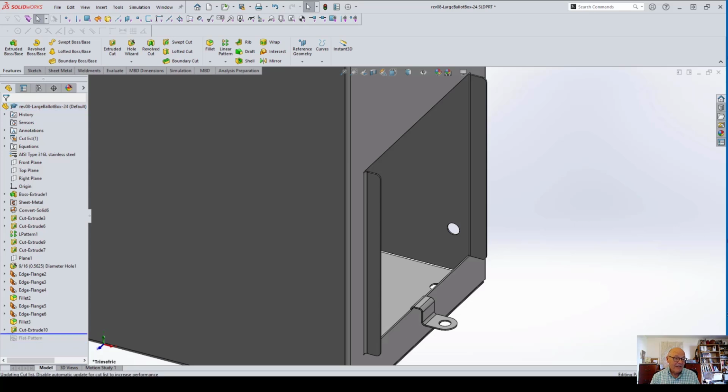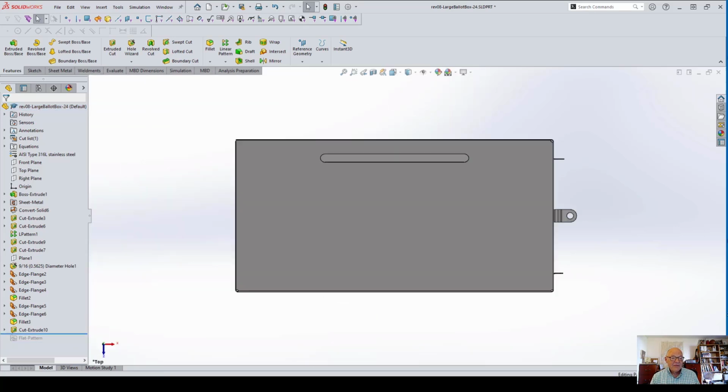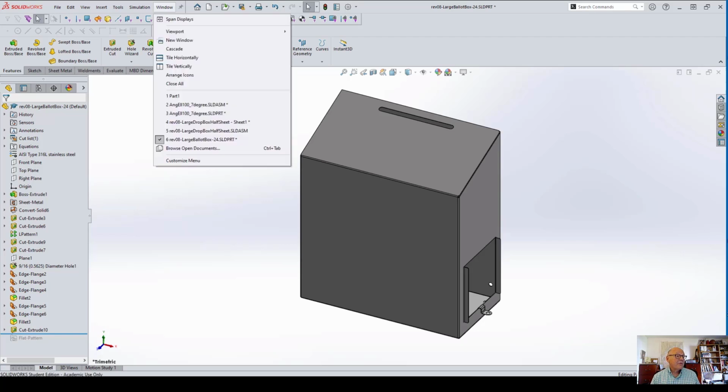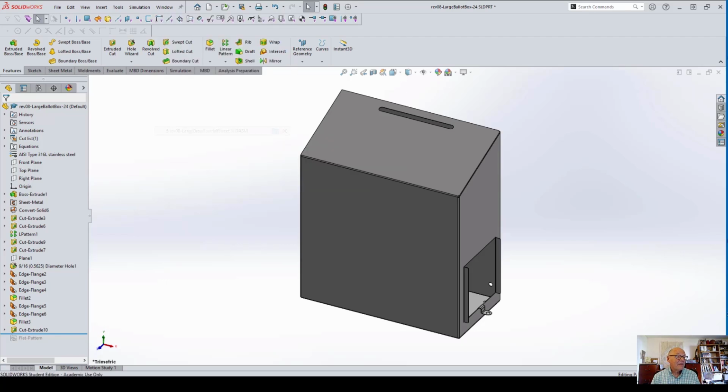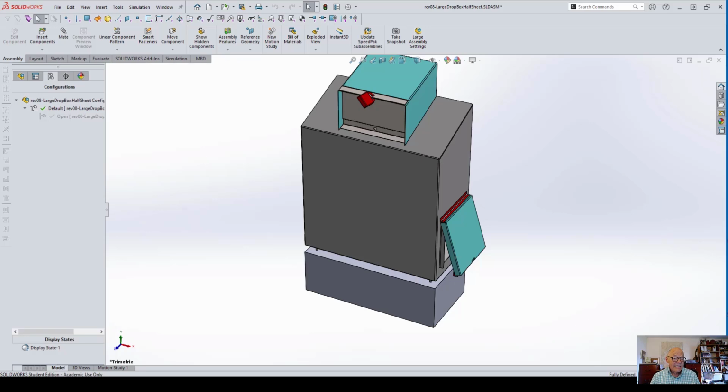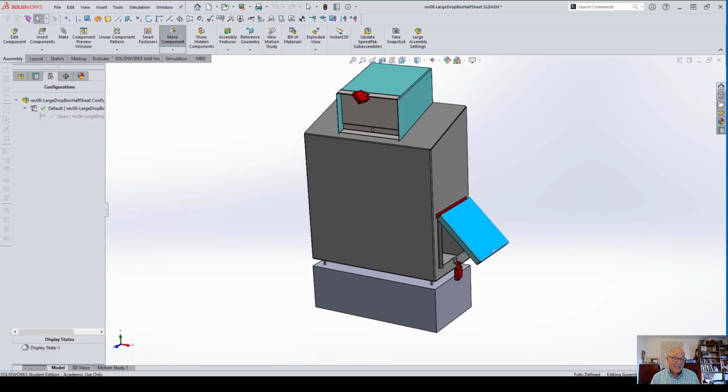And then the flat pattern was resulting. So that's how this thing was generated, and all of that went from here to an assembly file. The assembly file looked like this. And again, when we were doing this, the assembly file allowed me to go in there and say, let's see how this is going to work.